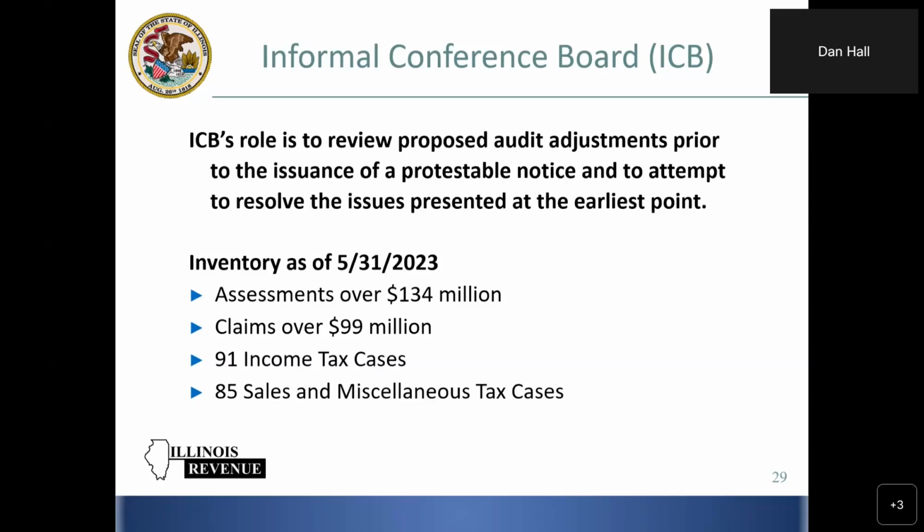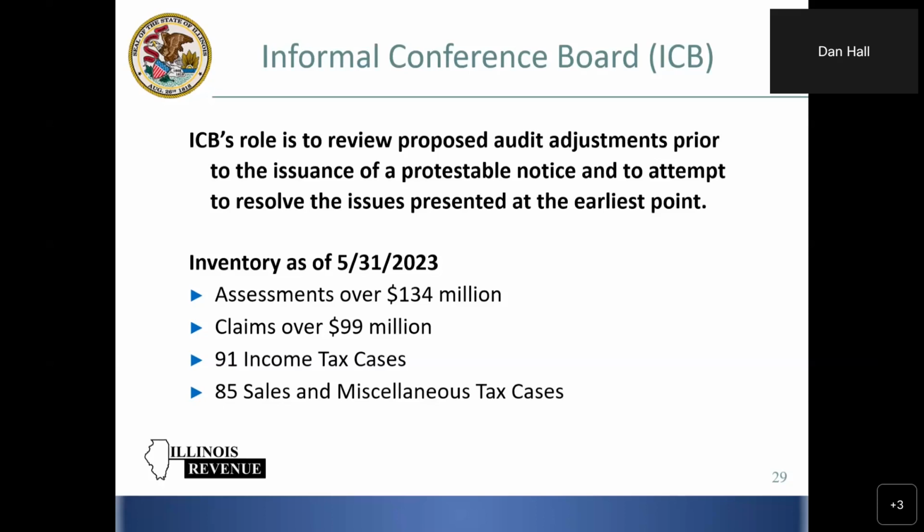As Roger also mentioned, with the change with sales tax, if you pay the audit or sign the audit returns before ICB, you do not receive ICB rights, because at that point you have agreed to the audit, and we have no authority to review the notices. In ICB, there are really three things that might happen. The audit could be upheld and no change made. There could be partial changes based on the documentation supported and review of the issue and the facts behind it. And we can also reverse the audit assessment completely.